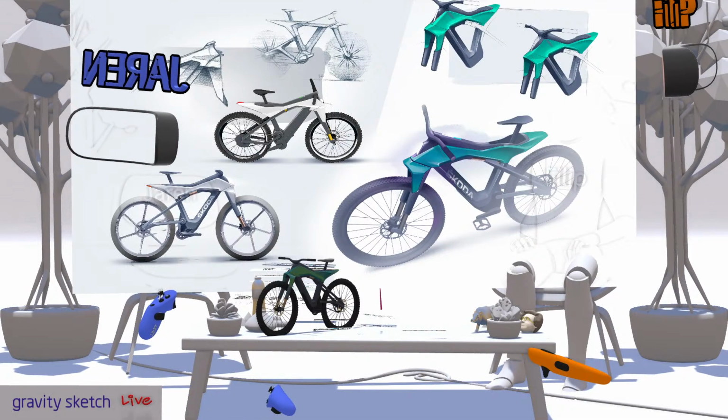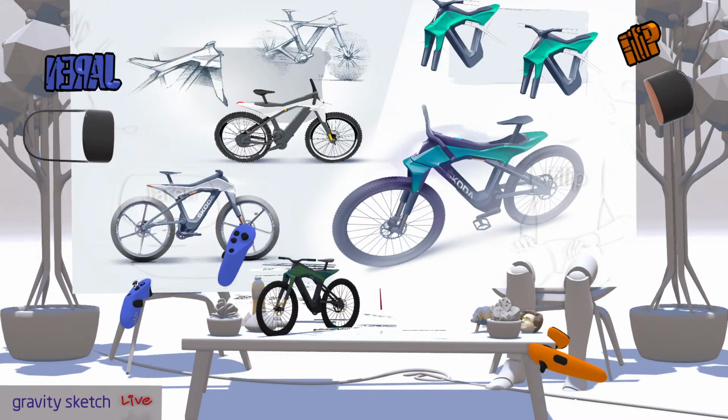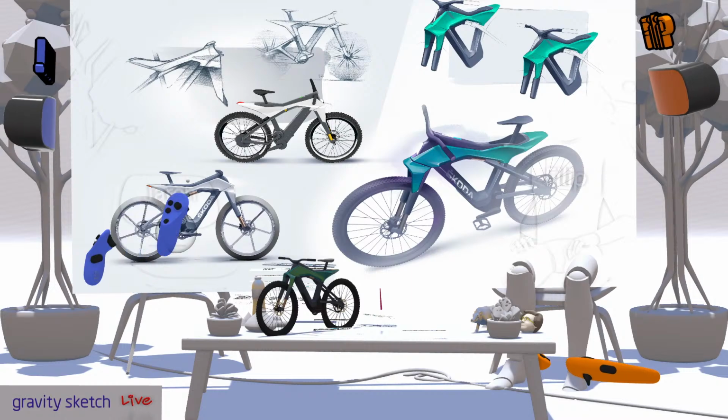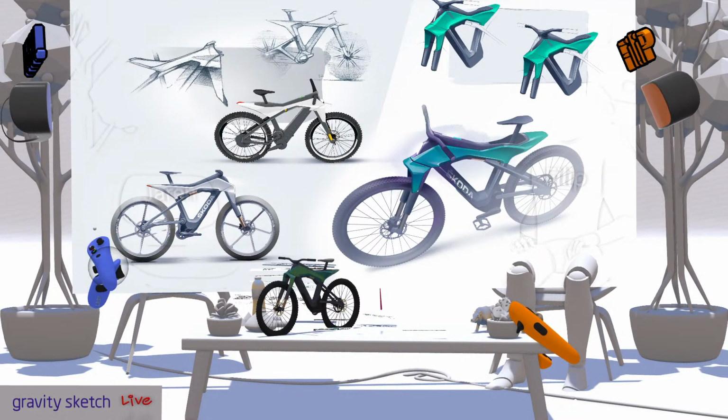Yeah, it looks beautiful, but that makes so much sense. And I found that too. Working in VR, I find myself doing things in 3D that I normally wouldn't do if I was in a 2D application with a mouse. So you can really explore what's possible.